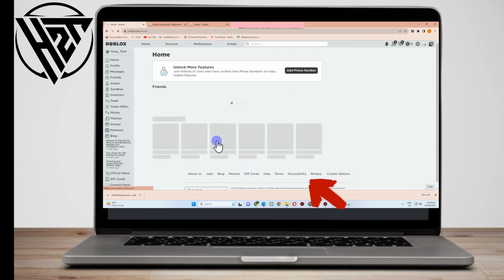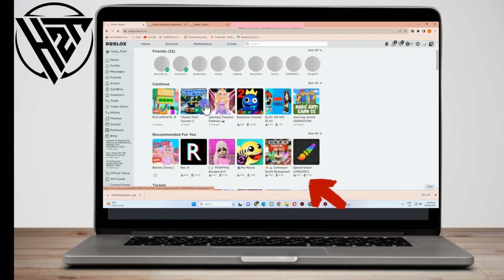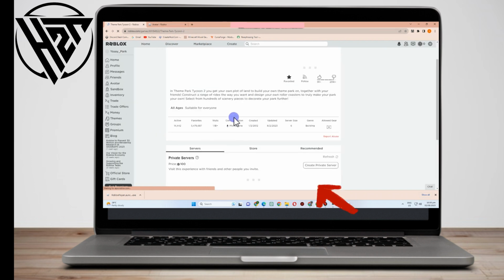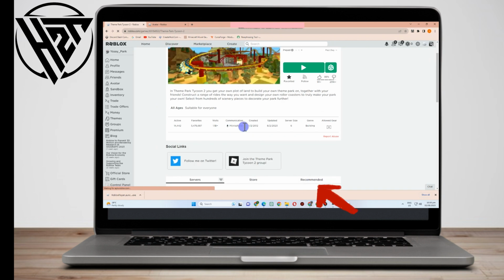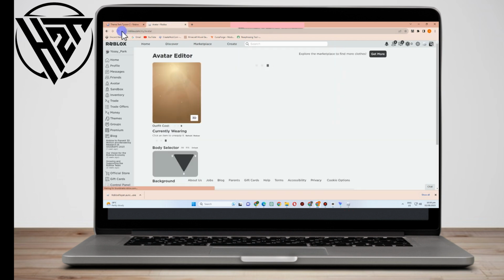For example, this one. Or let's just say I'm going to pick a game and I'm going to show you that under communication, the game has only a microphone feature. So that means you cannot use this face cam because you cannot use your webcam when you play this one. So that's how easy it is.